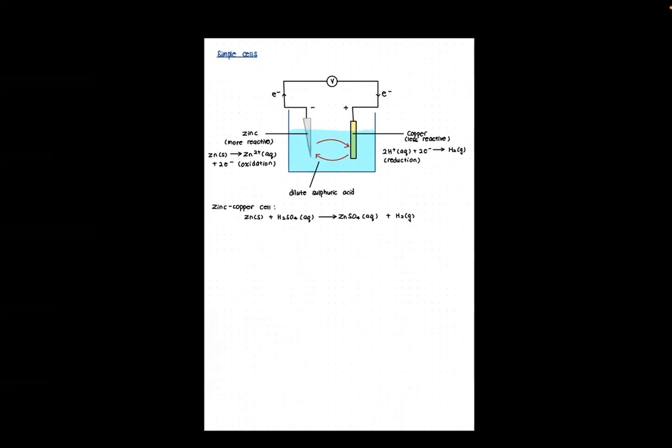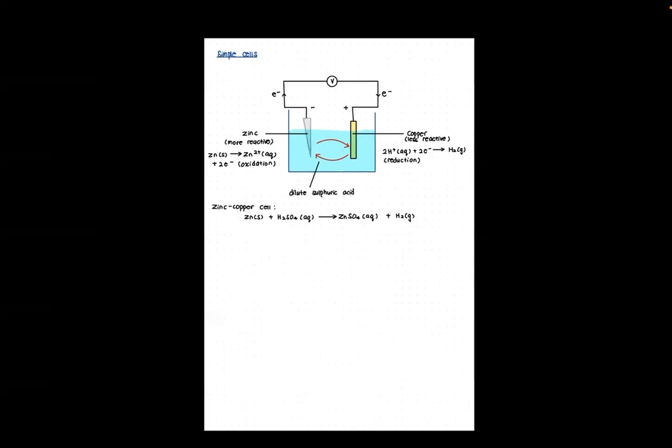Okay, so they use different metals of different reactivity, for example zinc and copper. Zinc is the more reactive one. So in this case, zinc is going to go through oxidation to give out electrons, in preference to copper. Copper in this case will not give out electrons. Since zinc is more reactive, it gives out its electrons, and these electrons flow to copper. So copper doesn't give out, it takes in the electrons.